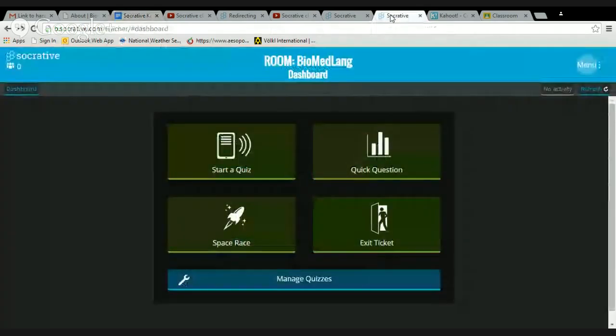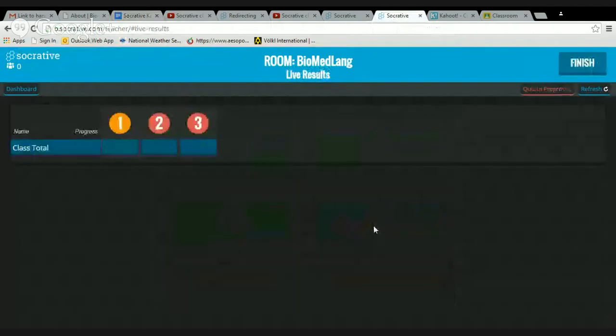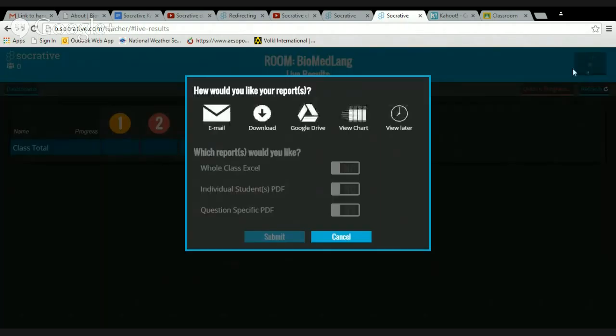Let me go to my Socrative right here. I'm live now in Socrative. So they have this exit ticket which asks 3 different questions right up front, and they're pre-made for the kids. Unfortunately, this is the teacher view right now, so I would see the 3 questions right here. The first question asks them on a scale of 1 to 4 how well they understood today's material. Question 2, you can ask an open-ended question, and you can see here it can all be live, so you can finish it. So that's pre-made, and really all you do is hit that and then get your results.